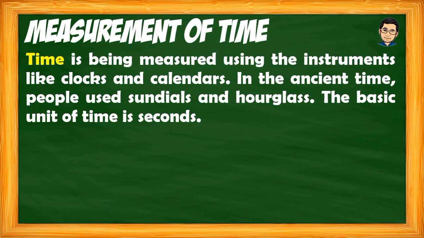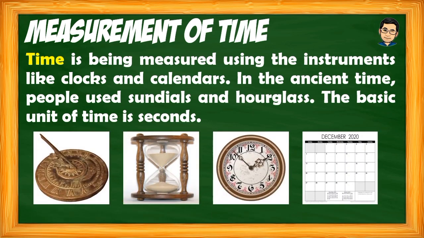Okay. So, para mas makita nyo yung mga instrument na gamit sa pagsukat ng oras, ito po sila. Yung unang figure po, ang tawag po dyan is sundial. And then, yung hourglass naman, yung pangalawa. Yung hourglass, yung parang may buhangin sa loob na may certain amount of time yan. Depende po kung gaano kalaki, gaano kaliit yung glass. And then, yung pangatlo is yung clock. Meron din po tayong wall clock. Meron din naman tayong wristwatch na suot-suot natin. And then, of course, kalendaryo.